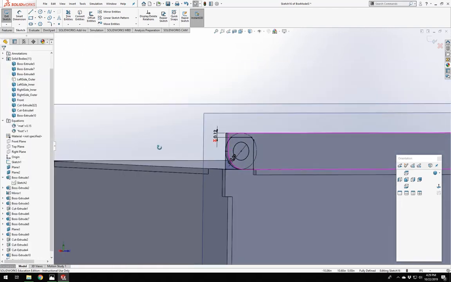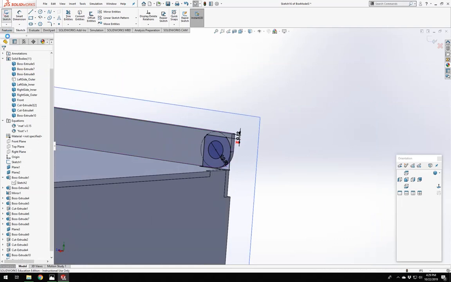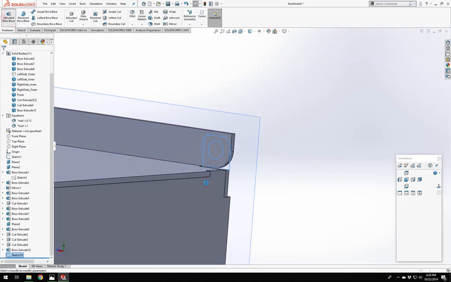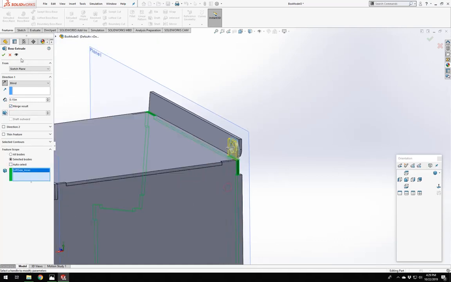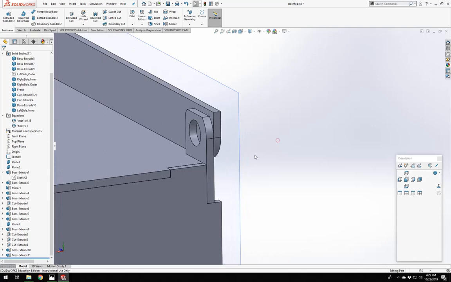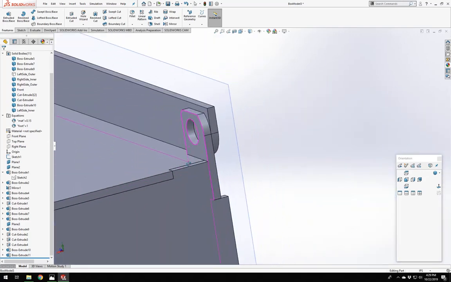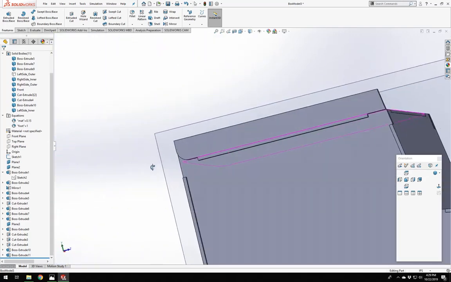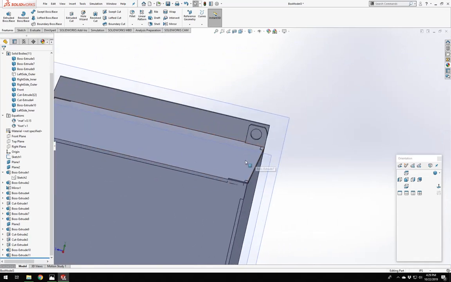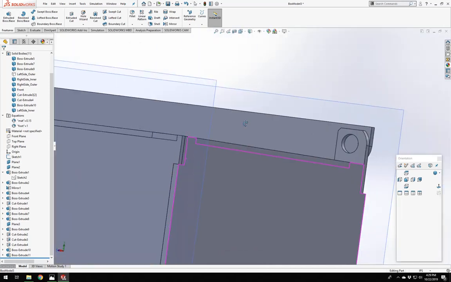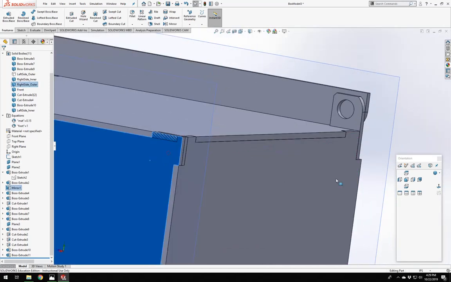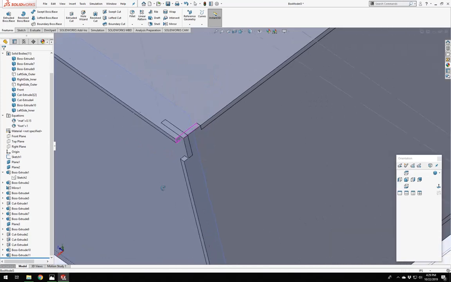Just like that. Excellent. So now we'll say extrude this tab, reverse it, merge its result, but just with that piece. So now this piece has a tab attached to it for our hinge, which is great. We're going to then very quickly add that same tab over here. Oh, look at that.